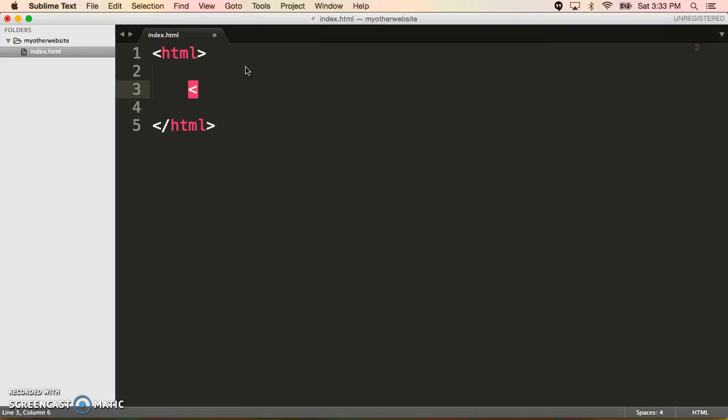Now an HTML file is a lot like a human body in that there's a head and there's a body. In the head, that's where all of the thinking goes for a human. And in HTML, that's where we define all the metadata for the page, and that's where we also do things like import CSS and import JavaScript. So in order to put stuff inside of the head, we create the head tag, and we can do things in here.